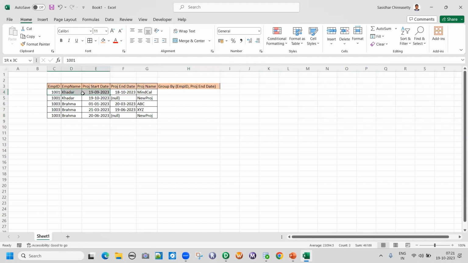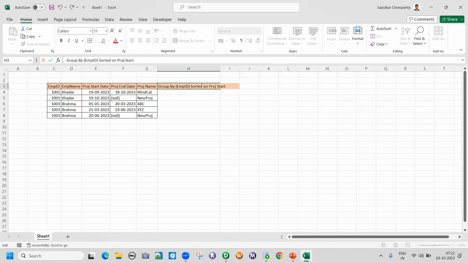I can simply do group by employee ID, but the sorting should be done. It may not be the same case every time. So sorting should be on project start date.